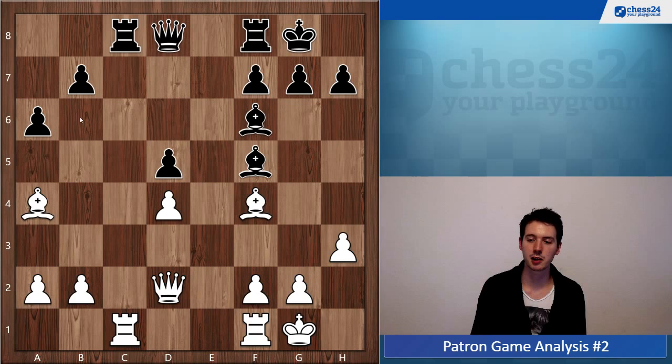Well, now you've seen it, obviously, now you know it. But, yeah, it especially makes sense as the bishops are placed here on f6 and f5 perfectly. So bishop b3 instead was the way to go to stop that.